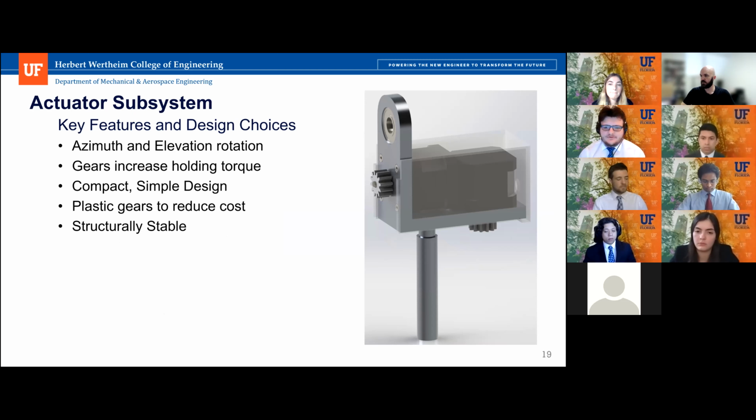Hello, this is our Actuator subsystem. It is arguably the most complex and equally important part of our entire design. This is because it does the job of actually retaining the motion, allowing the heliostat to perform its job to track the sun and point the light at the central tower in order to generate its purpose of creating energy. So it has to satisfy several key concepts.